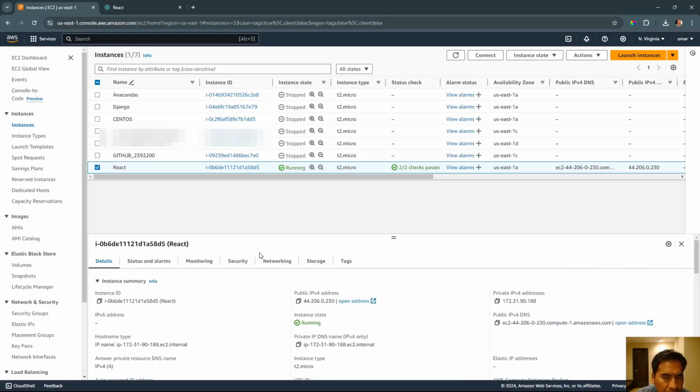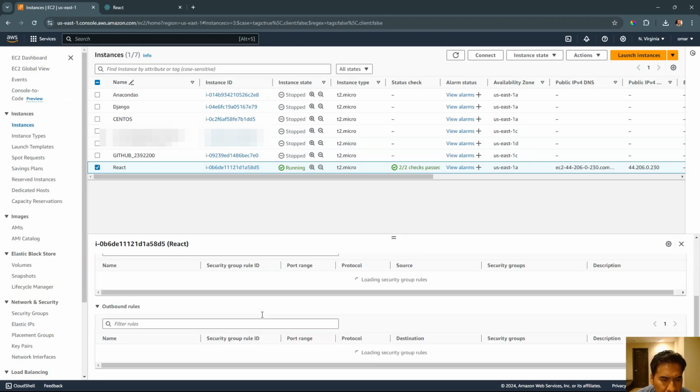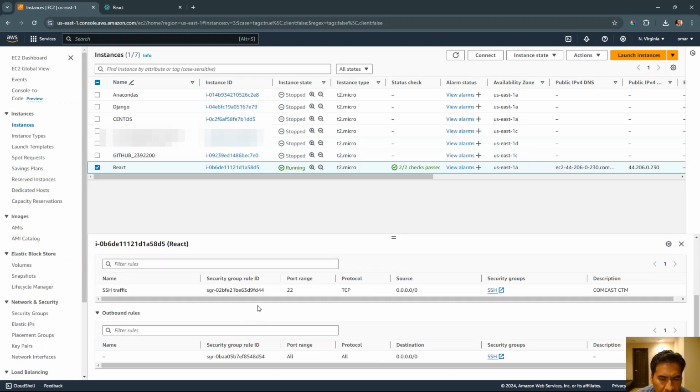Before we keep going, we're gonna go to the security. When we created the instance, we chose the security group SSH, and if we see in more detail, it says that the port opened is 22 with the protocol TCP from any source on the internet. So that means we can connect to the secure shell.